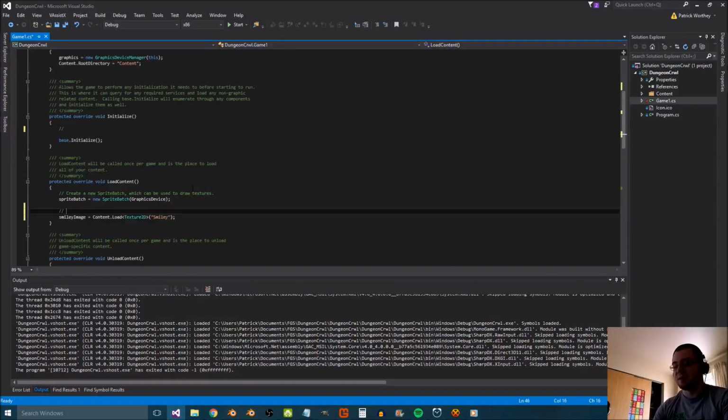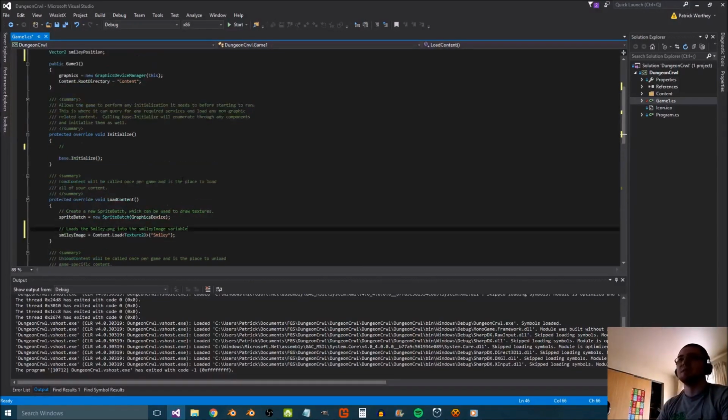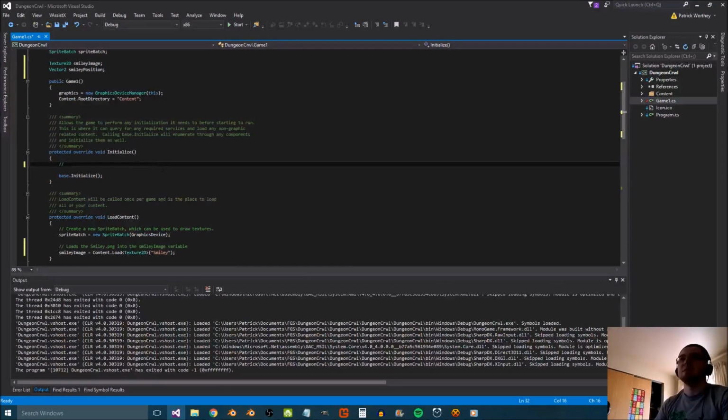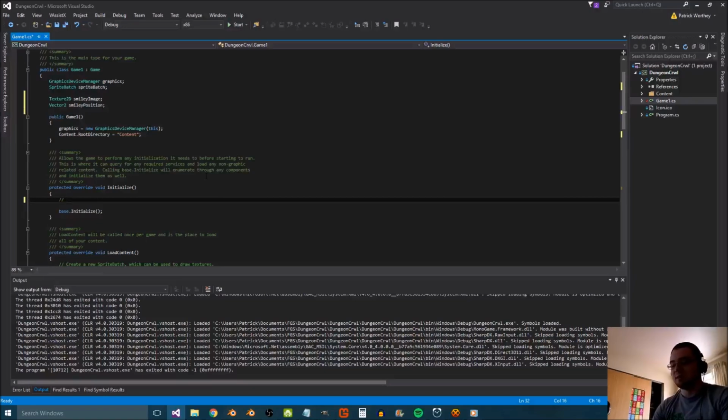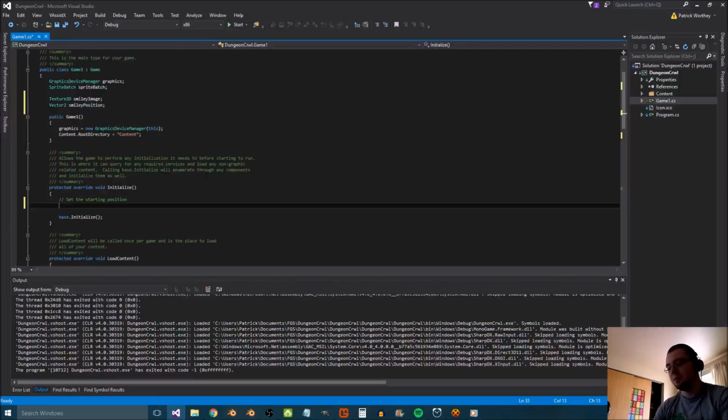So we can just put double slash loads the smiley.png into the smiley image variable, and that's what it does. Here in the initialize, we'll create another comment that says set the starting position. So here we'll just say smiley position.